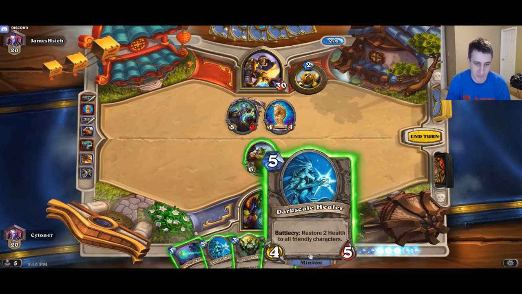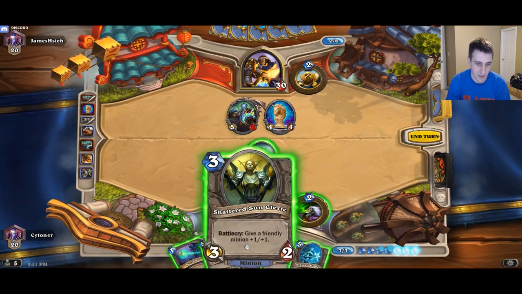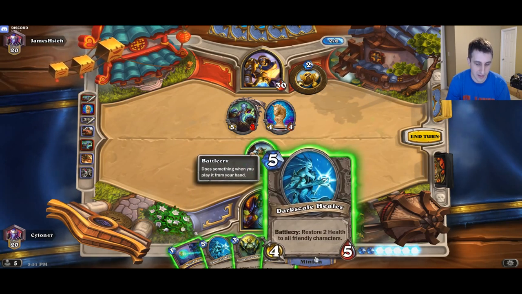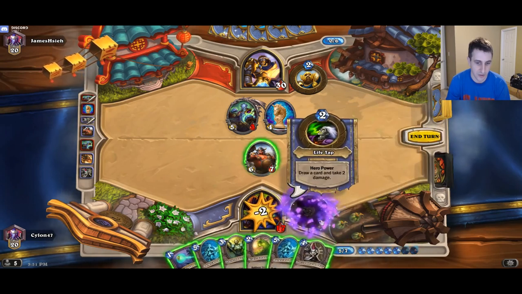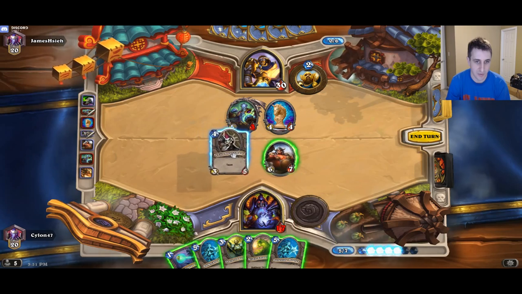Actually, what's going to happen is I'm either going to play this Darkscale Healer or the Shattered Sun Cleric. So I'm going to have 2 mana left over regardless of what I do, so you want to see if you can draw into a better card. Okay, and that is what ended up happening here for us.